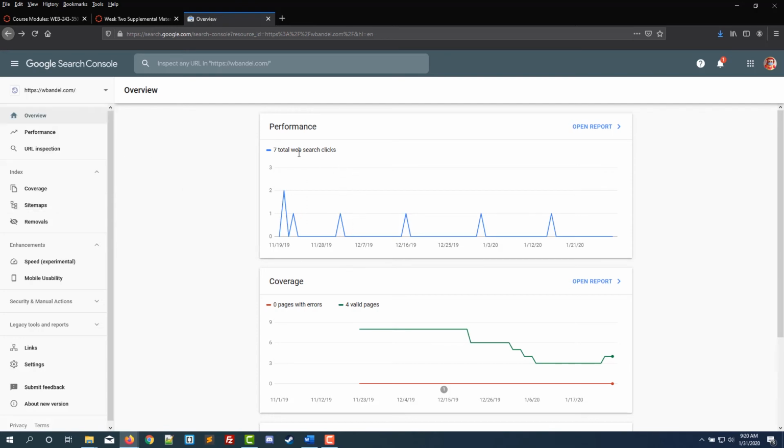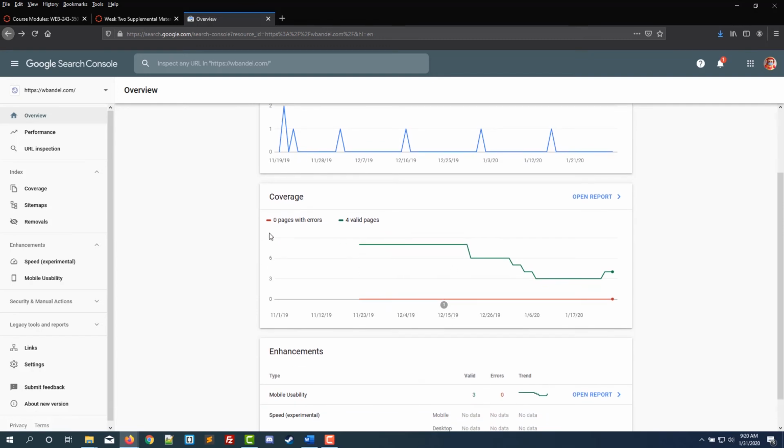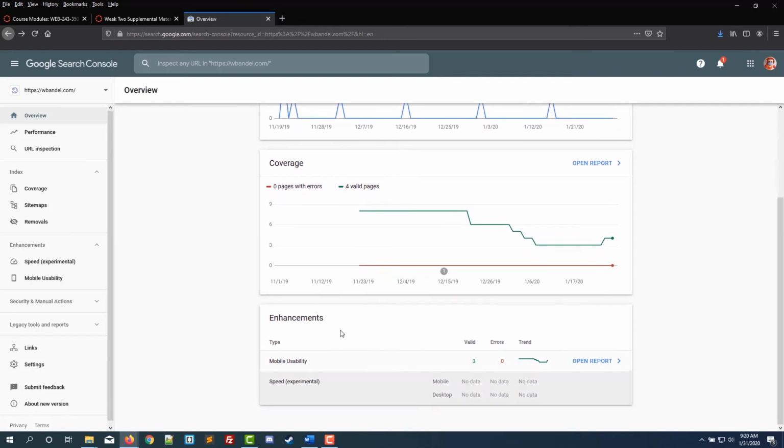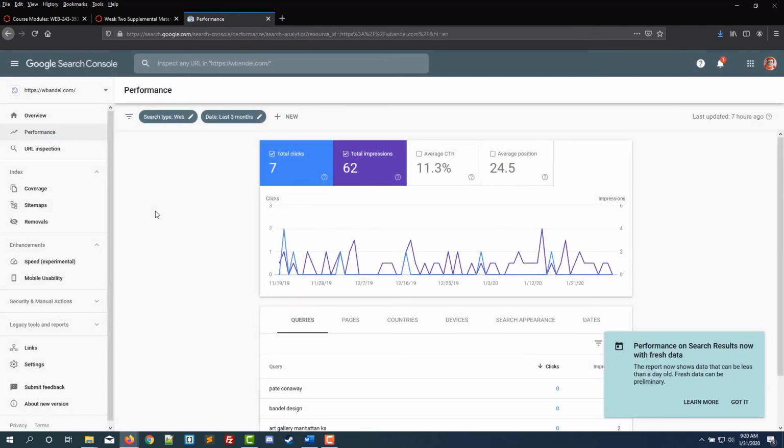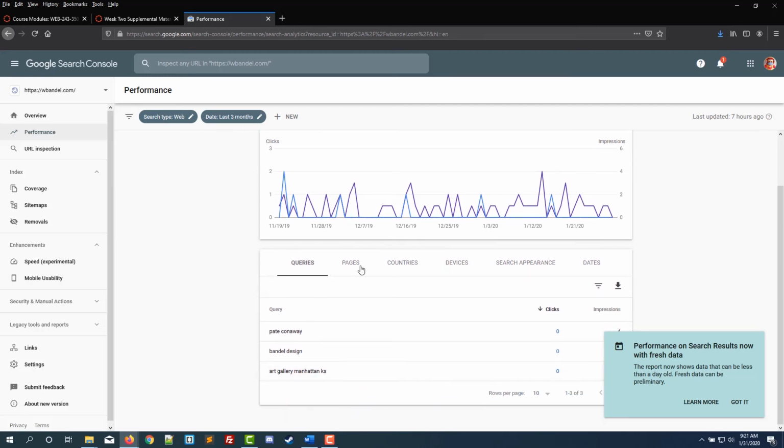So we can actually see the total of search clicks, the coverage. Here we have enhancements, look at performance, total clicks, total impressions. And we can search this. Here we have last 3 months, queries, so we can see that information again.